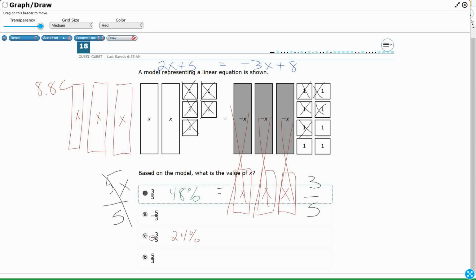We had 18% get negative 5/3. We had 10% get 5/3. So they ended up dividing the wrong way. Some with the sign error, some without. This one was obviously a little bit more difficult. This was the 17th, or at least tied for the 17th most difficult item on the test.